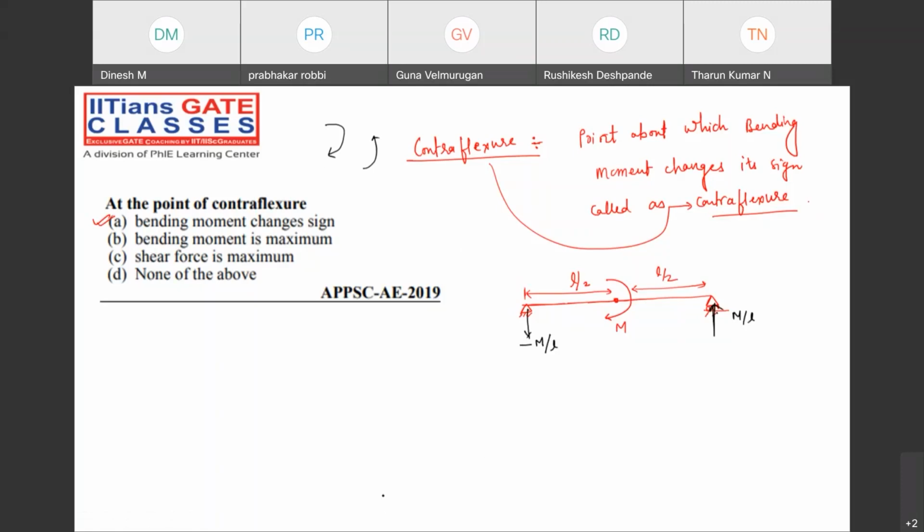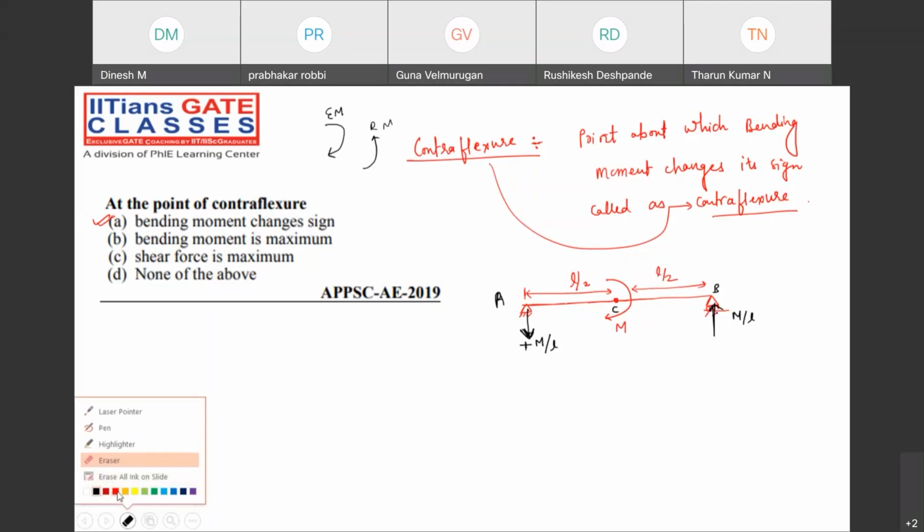Understanding my point? All of you are understanding what I'm saying? RA will be, this is the point A, this is the point C, this is the point B. It will be acting in the upward direction. Of course, I'm putting a plus sign only because I kept the arrow in the downward direction, right? Now, how I got it? You can apply static equilibrium conditions or you can just do the shortcut. When the external moment is acting like this, the reaction moment must be opposite of that. Who will be able to create the reaction moment? RB and RA only, right? In such a way that they will offer the resistance like this. Now, that is a shortcut method for finding the reaction forces.